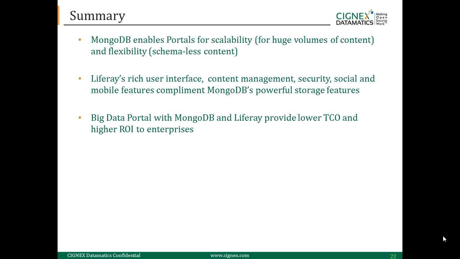Now, in summary, MongoDB enables portals for scalability. So what do we mean by that? A typical portal will not scale beyond say 500K, 1 million or maybe more documents. But by adding MongoDB behind a portal, we can have very good scalability and flexibility. Flexibility in terms of schema-less storage and scalability for very high volumes of content.